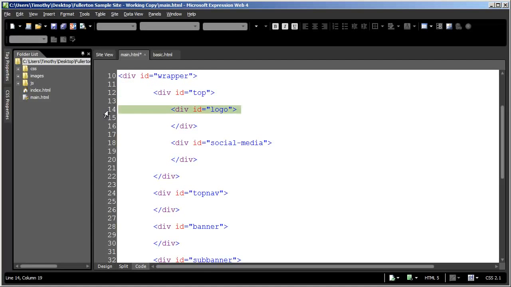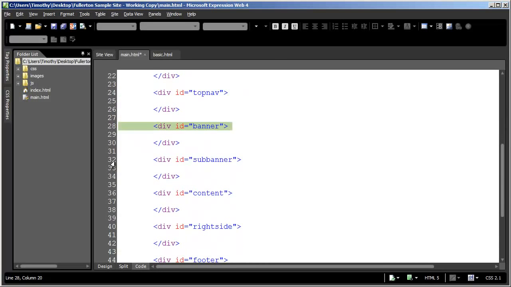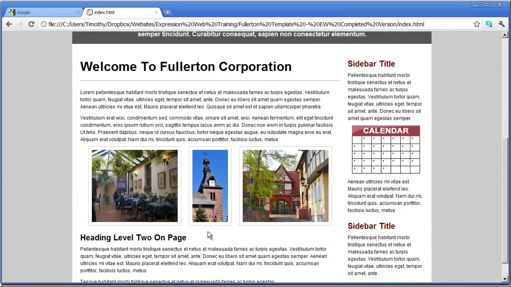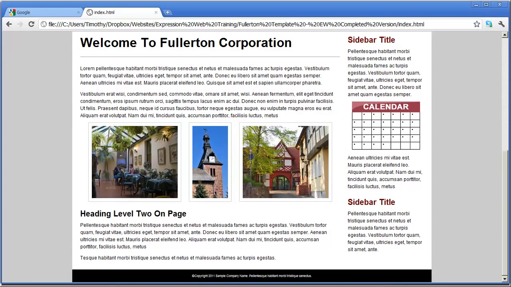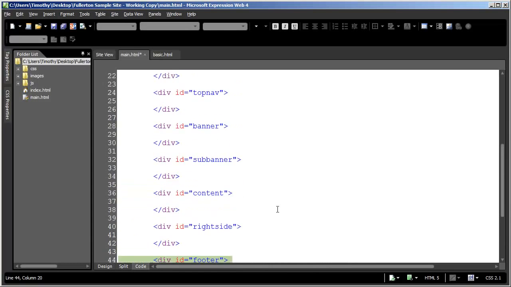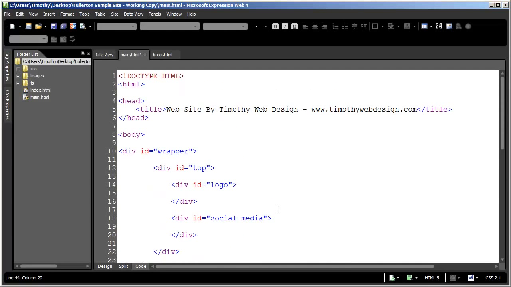Then a banner and a sub-banner, then a content area, a right-hand sidebar, and a footer area. And that's going to be the basic structure that we need to lay out our page. Believe it or not, it really is that easy.